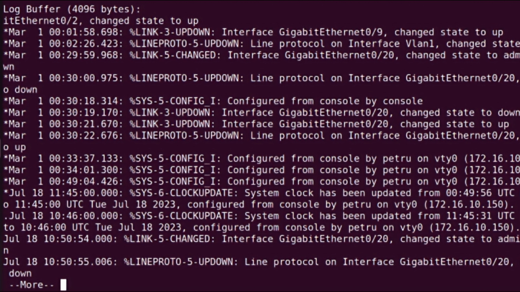Why are logs important? Logs help answer questions like: why did the internet stop? Who logged into the firewall? When did the VPN disconnect? Why did the server reboot? Why is the switch restarting? Who changed the configuration? Without logs, every troubleshooting session becomes guesswork. This is why experienced engineers always say, first check the logs.